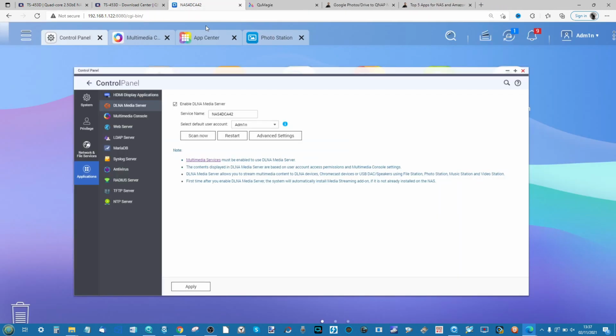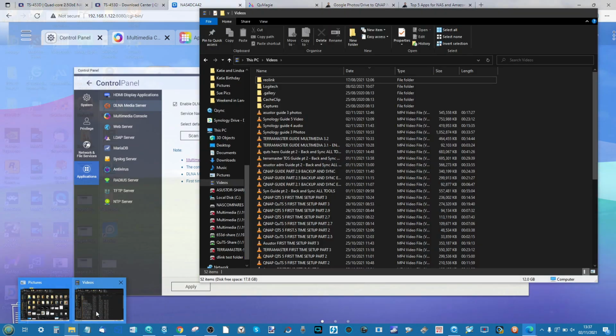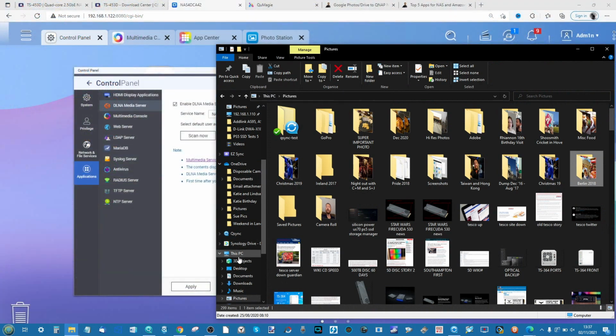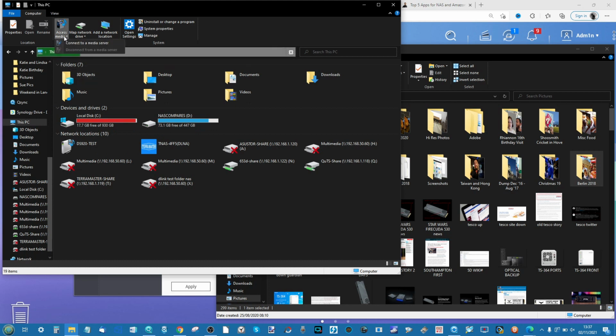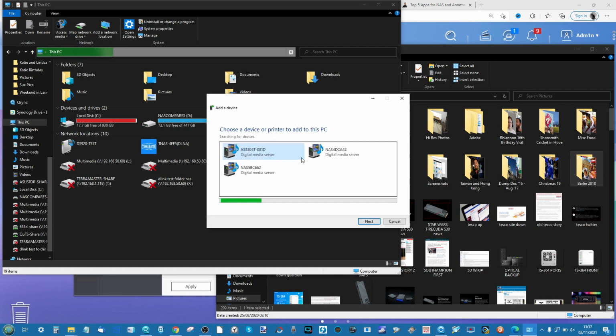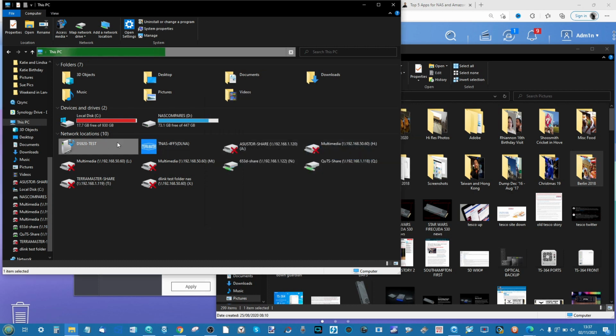And if you do search the local area network utilizing again a DLNA or uPnP equipped device, you will find this NAS on the network as a media server. All you need to do if you're a PC user, for example, is go to Access Media, select Connect to a Media Server. It will scan the local area network and the NAS will appear. As you see there, 2 QNAPs right there. Just double click and it will add that media server to your list of available mapped network drives and media servers, just like you've seen here before.